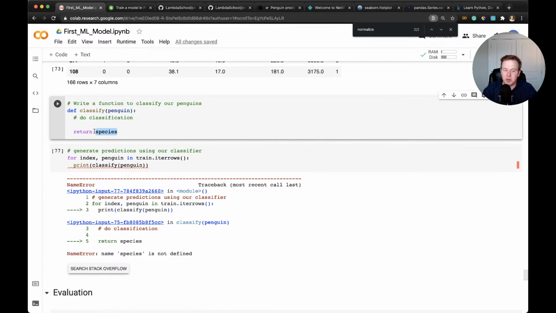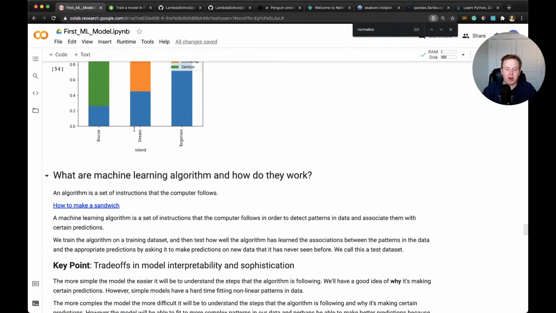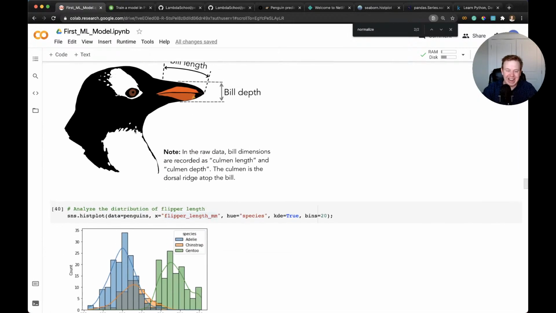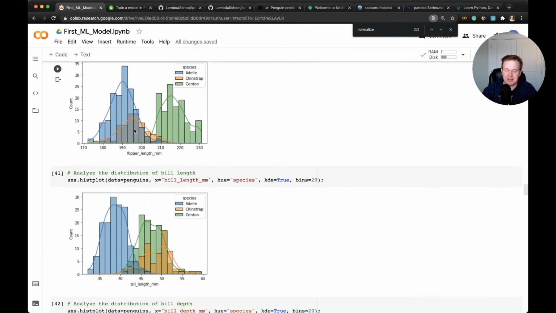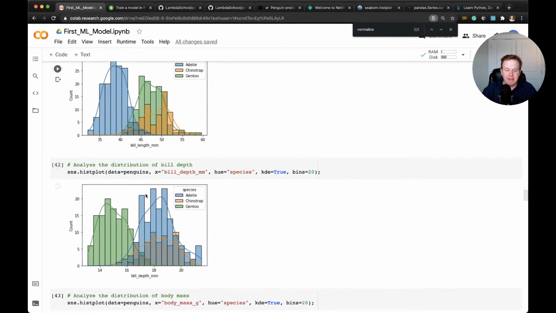Okay, so here's what we're going to do. We are going to scroll way up to our graphs here, and we're going to pick a couple to help us isolate the penguins. Specifically, we are going to look at the bill depth. And we're going to pick a value that we think is going to isolate the Gentoo penguins on their own.